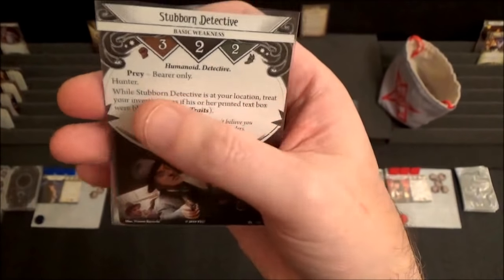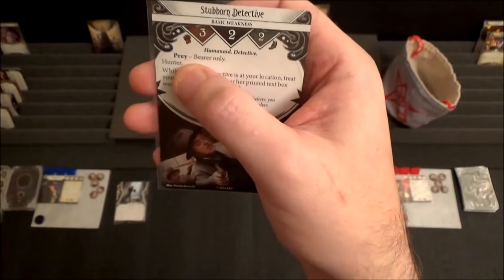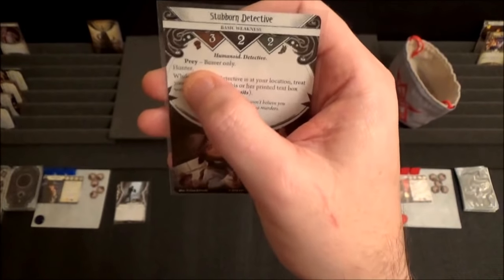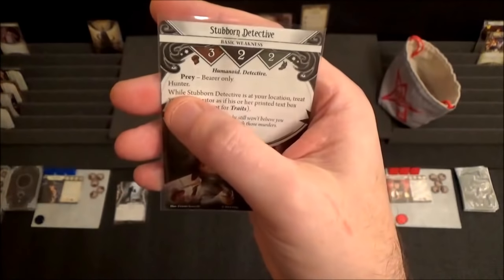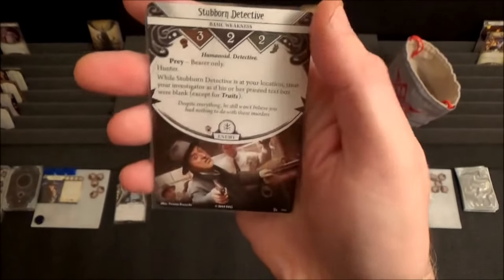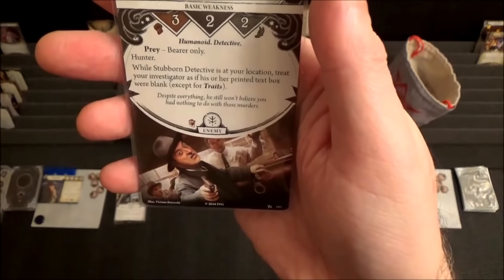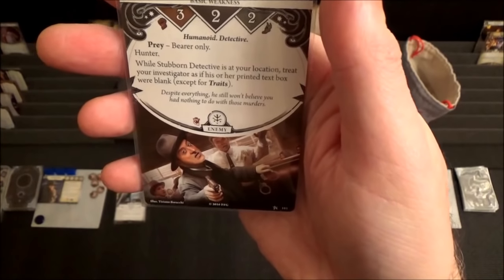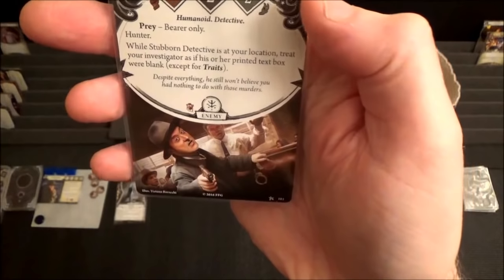So obviously prey means that when it comes out, it's actually going to look for Roland, as you might expect, because it's his weakness. It's a hunter, that means it'll follow him about. So while Stubborn Detective is at your location, treat your investigator as if his or her printed text box were blank, except for traits.